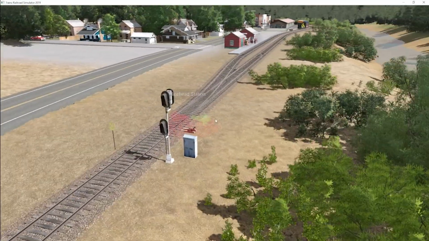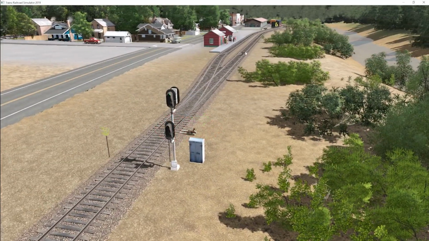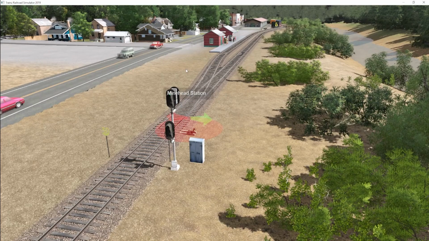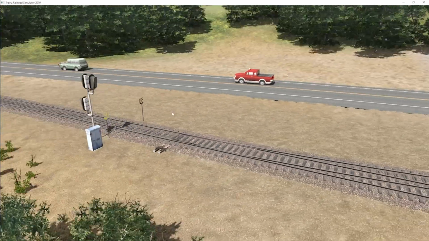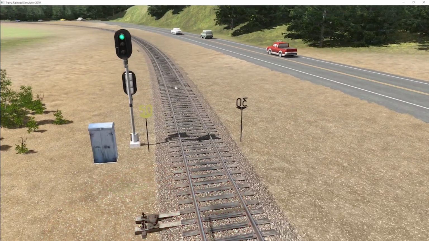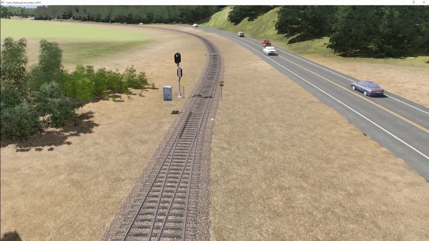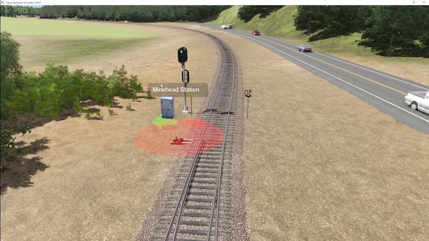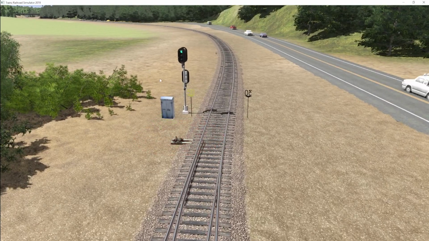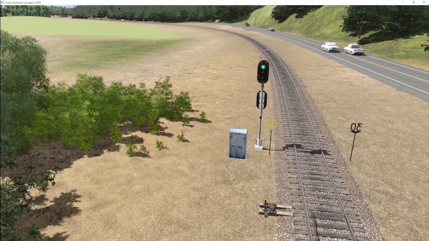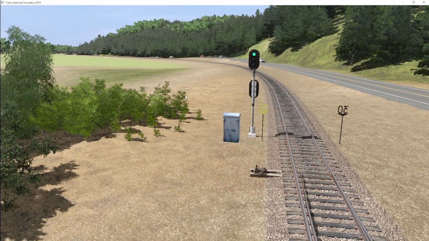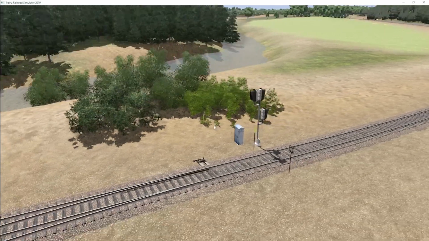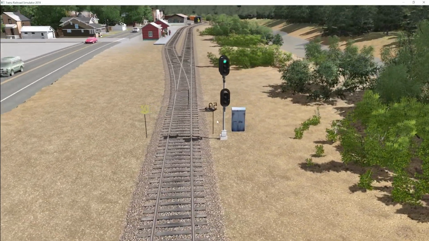If a train is ordered into the siding or ordered on the main, and the signal does not give them clearance, then obviously they won't go. But even if the signal does give them clearance, if they don't have authority from the dispatcher via whatever method that is, whether that's timetable train order, DTC, radio, mother may I, track warrant, whatever, if they don't have authority to get past the signal, then even if it reads green, they can't go. And so the signal does not communicate authority.